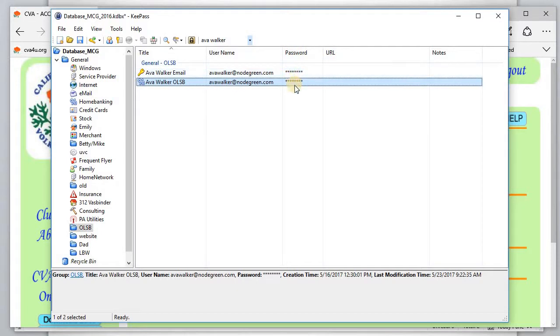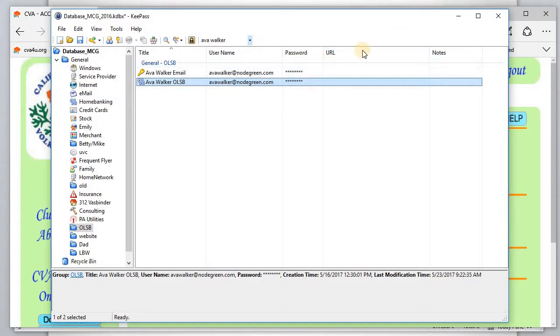So if I double click on this password, you can see it says that you're going to have that password in your clipboard for 12 seconds, and if you don't paste it somewhere, it's going to be deleted from your clipboard, which is a nice feature, right? We all use cut and paste all the time, but even though you paste, it's still in your clipboard. KeePass will put it in your clipboard momentarily, and then 12 seconds later, it's totally taken out of the clipboard, which is a nice feature. And I could do this copy without actually looking at it, which you'll see is valuable later when we do the demo.